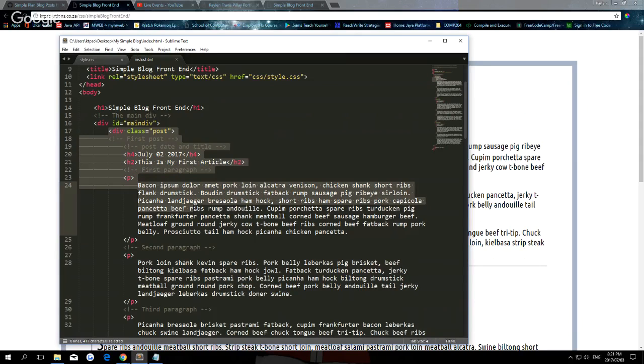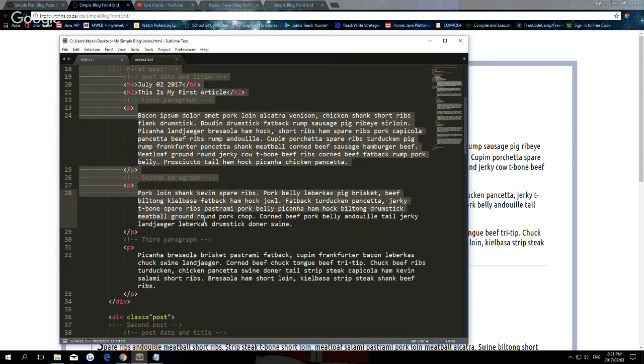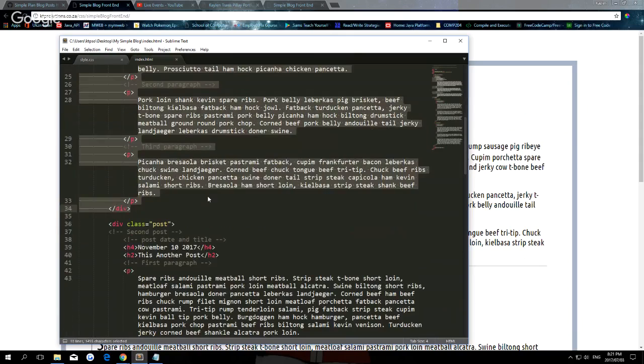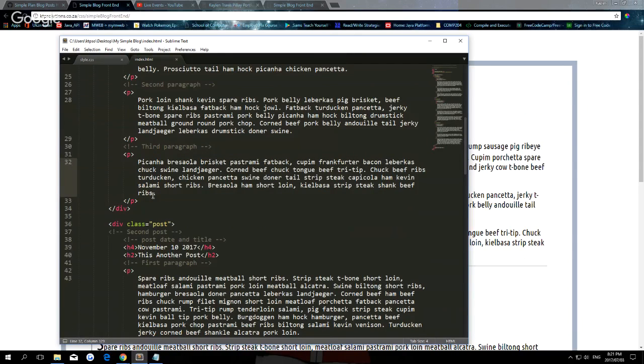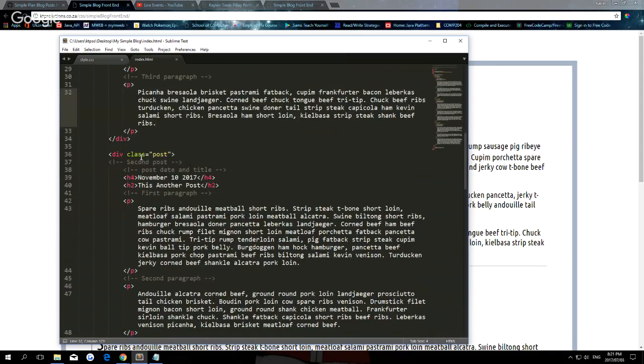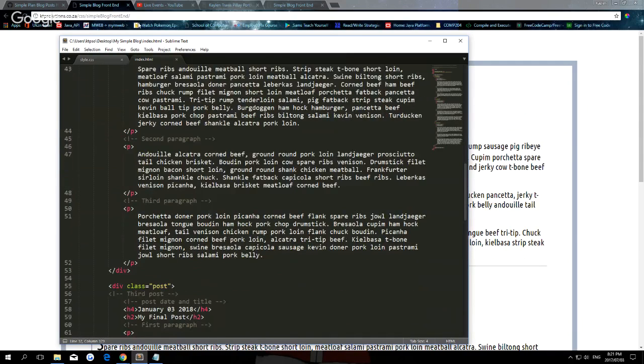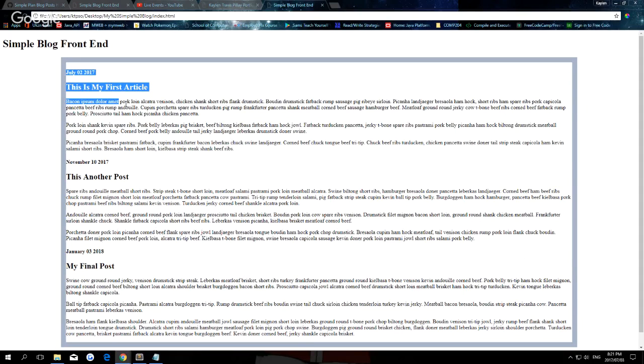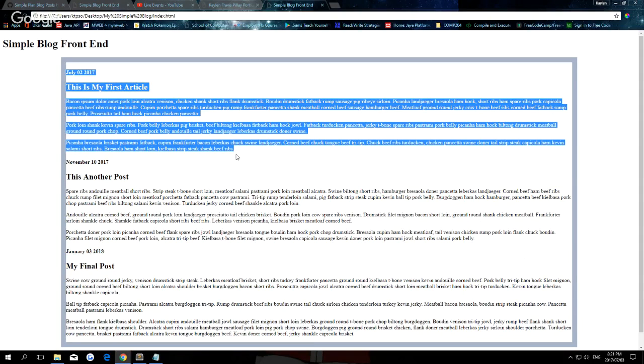So there's one div called post, then there's another div called post. The first div is a post, the second div is a post, and the third one. That means that from the date till the end of this blog post is one post, right?